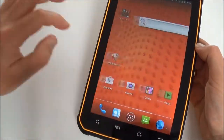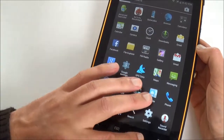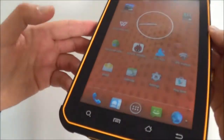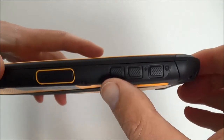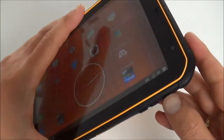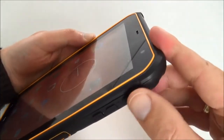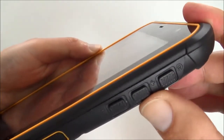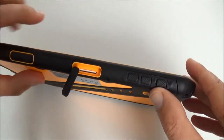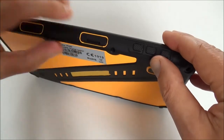Basically what you have is a mobile phone interface — it's exactly the same. So if you are familiar with Android phones, it's basically a very large Android phone. On the side here we have the volume button, minus and plus, and the power button. You really have to press hard for it to register — if you don't press hard it will not respond. But it's fully waterproof. There is a seam inside and it looks pretty waterproof — it's a full-size seam.